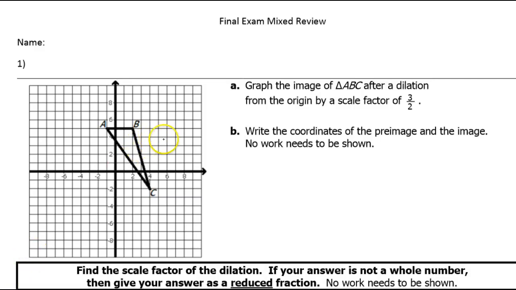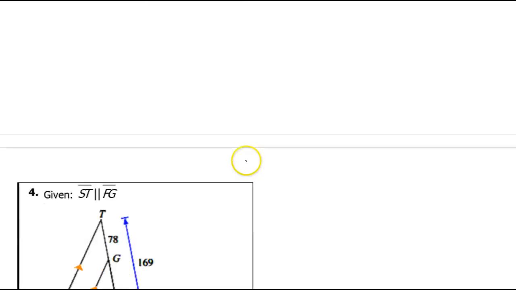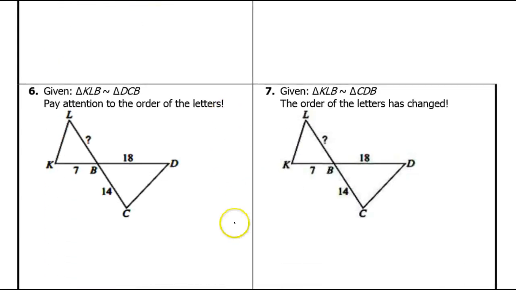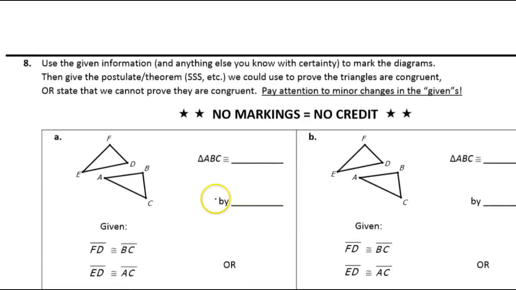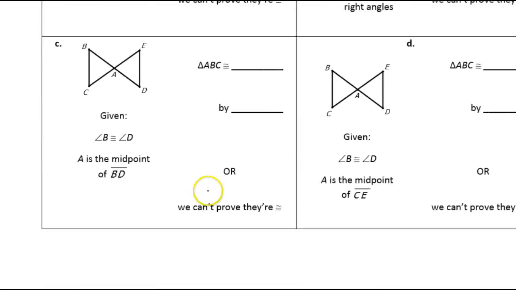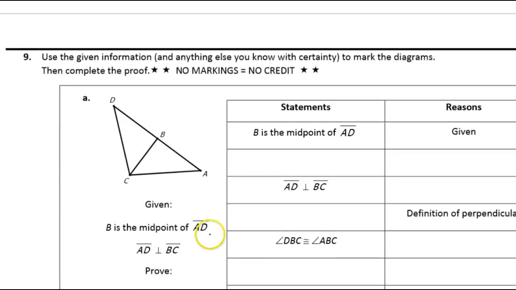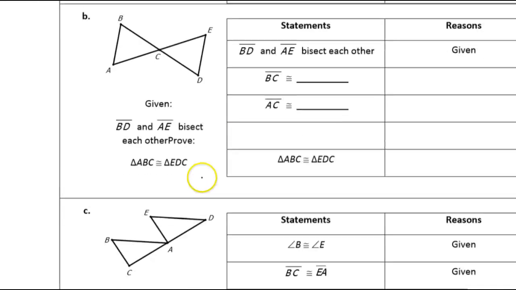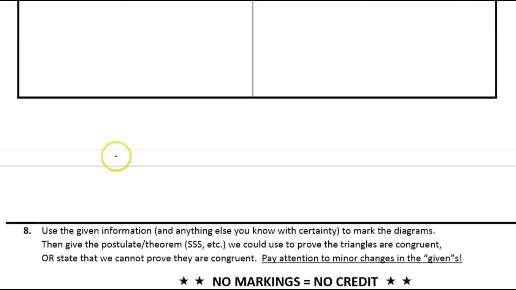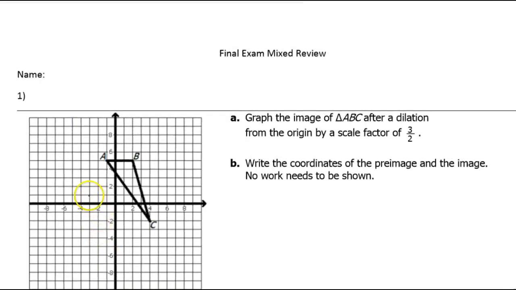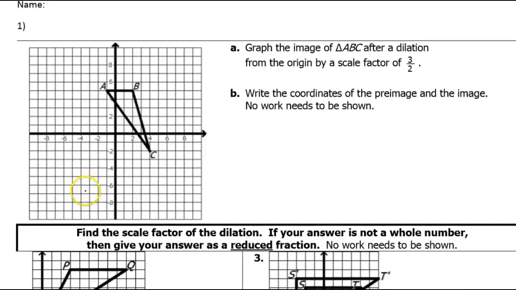This video, and really this series of videos, represents a review for the final exam of first semester geometry. Throughout this series of videos, we're just going to do a wide variety of problems, all mixed in together: transformations, similarity, right triangle trigonometry, geometric relationships, proofs, congruence, all of that stuff will be mixed in. That makes it really hard to make one nice little video about a certain topic because it's all going to be mixed together. All right, so here we go.